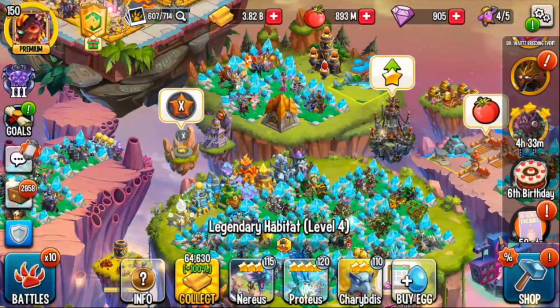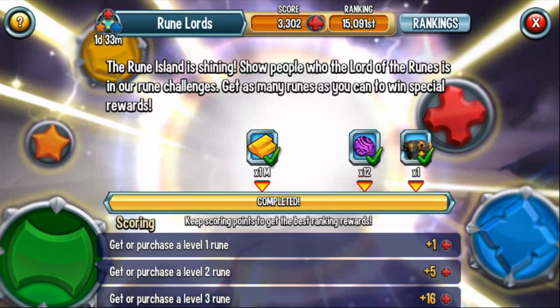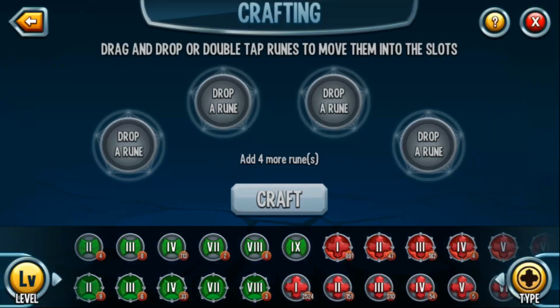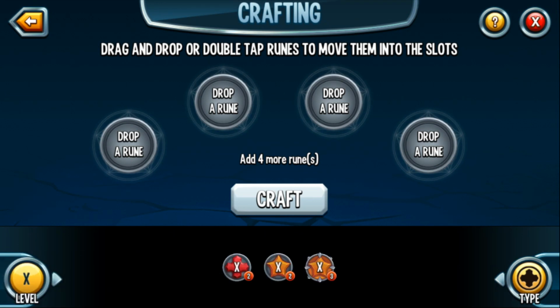Alright everyone, so as you can see, my level 10 rune is ready. If I click on Rune Lords, you'll notice I haven't done anything. My ranking dropped down to 15,000, but as soon as I collect this level 10 rune, let me go ahead and collect it, and let me immediately, do not forget to put your level 10 rune ready.